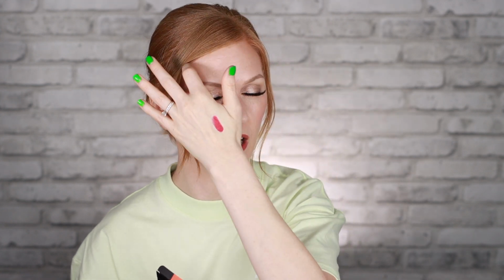And why are they $45 for 4 brushes? No. These look and feel cheaper than the cheapest of drugstore brushes. They look like Dollar Tree brushes. And sometimes you can get Wet n Wild brushes at Dollar Tree, and those are good. I got a bunch of them. No ma'am, what is this? Cruelty-free brush set for eyeshadow and eyeliner. Eyeliner! $45?